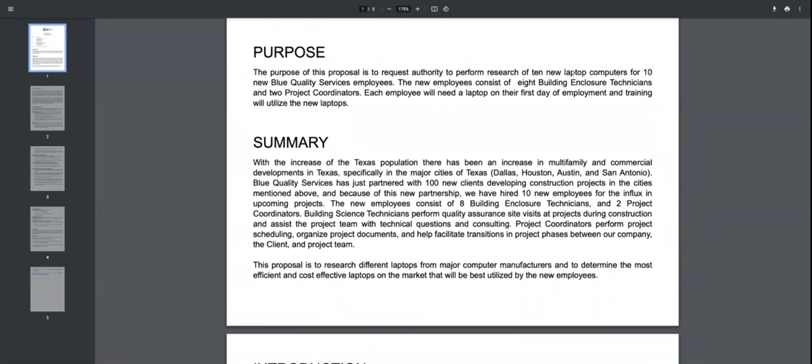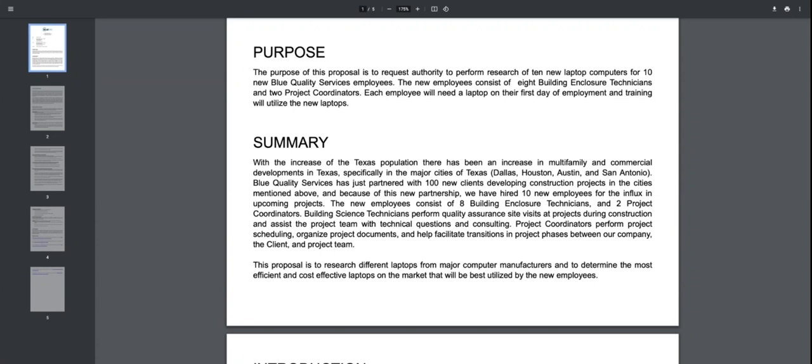But one of the top errors that students make on this document is that they don't provide any context. You can think of it as a real business document that you would give to an executive or something like that. And you need to provide context about why people have been hired.